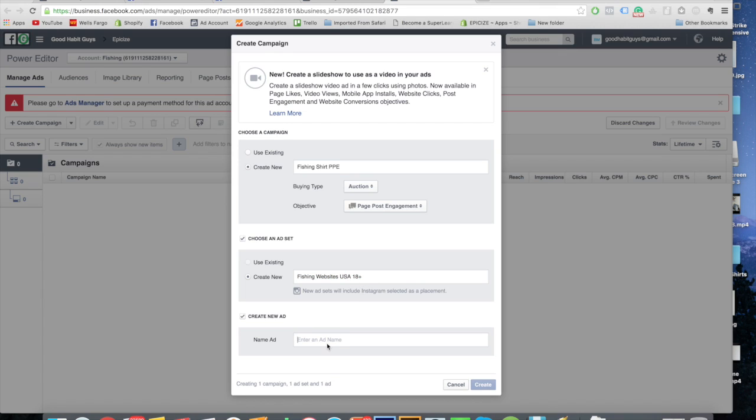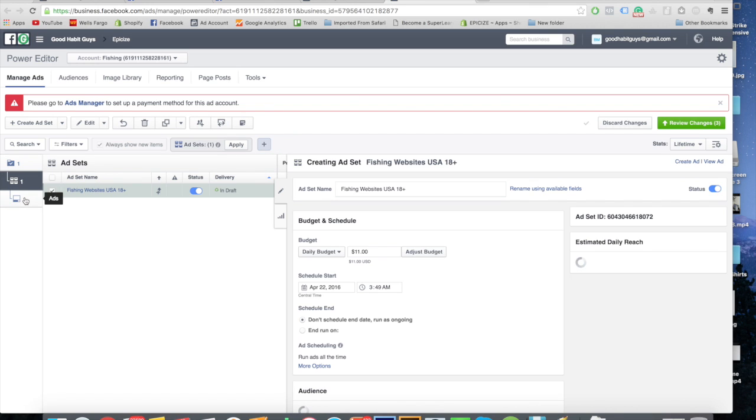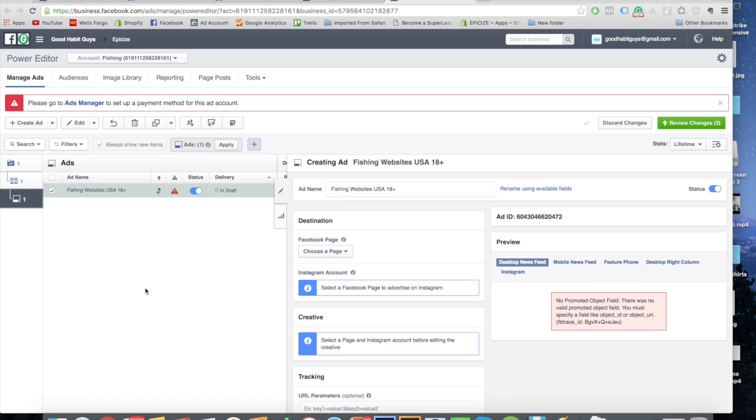I usually just copy paste to the ad. So now if you don't know this, the best way to do it when you're doing an ad set and ads is to have an ad set for each ad and not do a few ads on one ad set. Unless you're split testing something, but you won't be split testing this because it's a waste of time, I would say, when you're selling, unless you're building a really big brand and it's really important for you to know which ad picture will convert the best or something like that. But if you're just starting out, or if your store isn't a really big brand and not having a ton of sales, I don't see a reason to do a few ads for each ad set. So I do one ad set for each ad, okay?